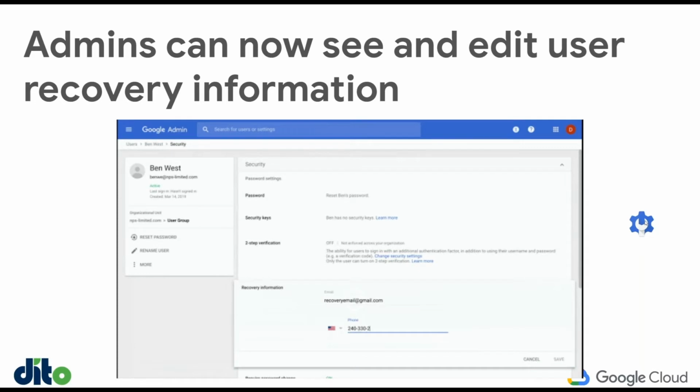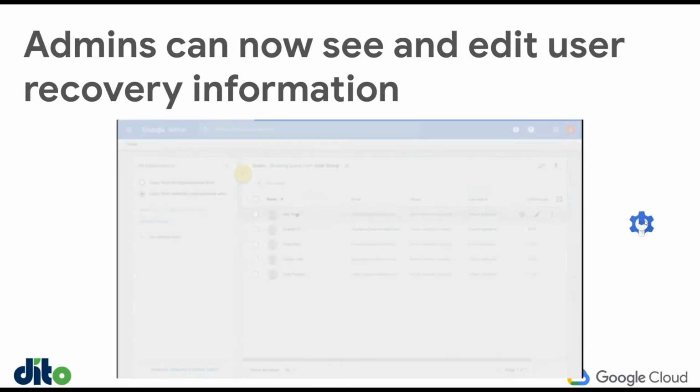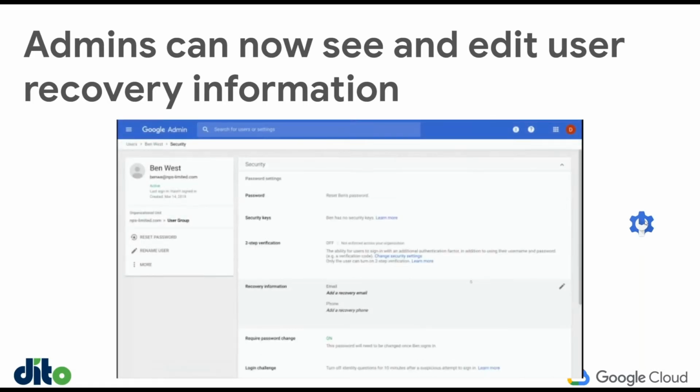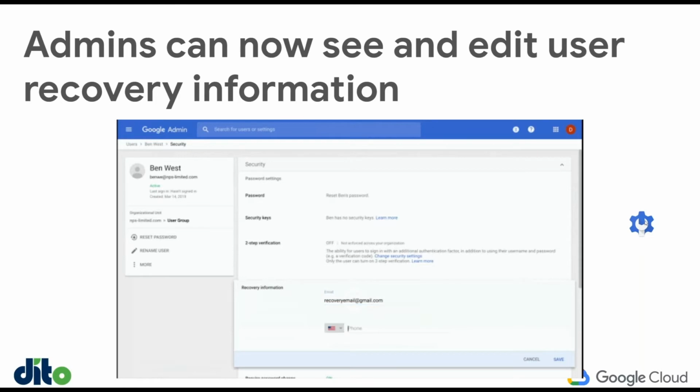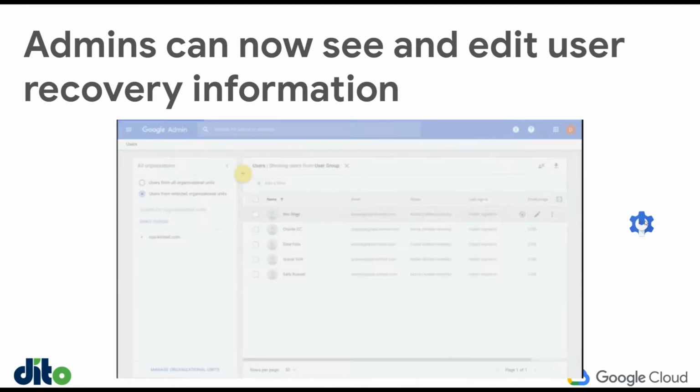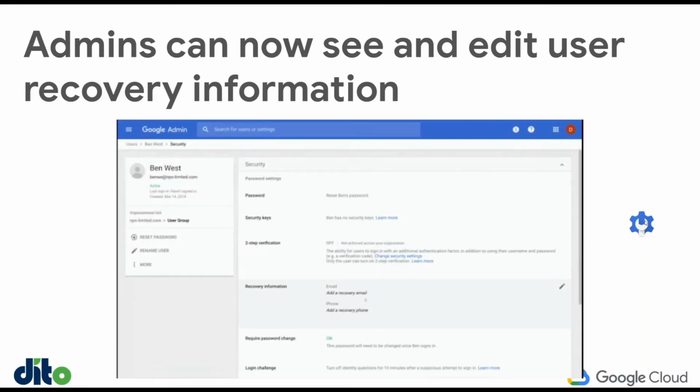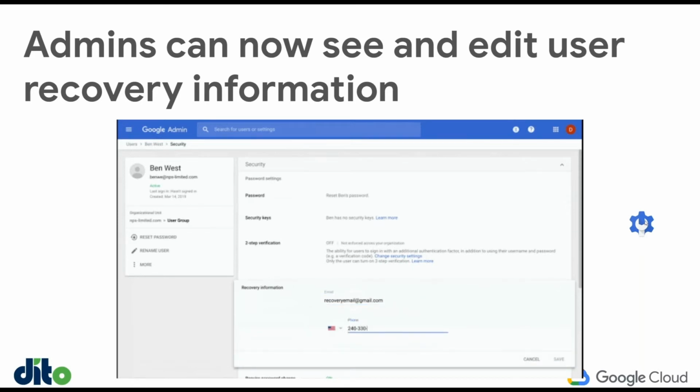You can now reset user recovery information based on email address and phone number. So if anyone's ever had to go log into a user account, they've probably had to go break two-step verification, potentially even move that user to an OU where two-factor was not enforced. It can be tricky to access a user, even a former employee's account, due to two-step verification requirements, but this actually gives admins the manageability to go set up, okay, we can actually control exactly how our recovery is done.